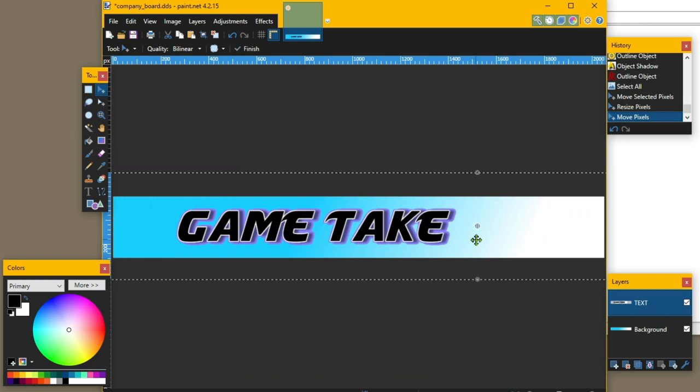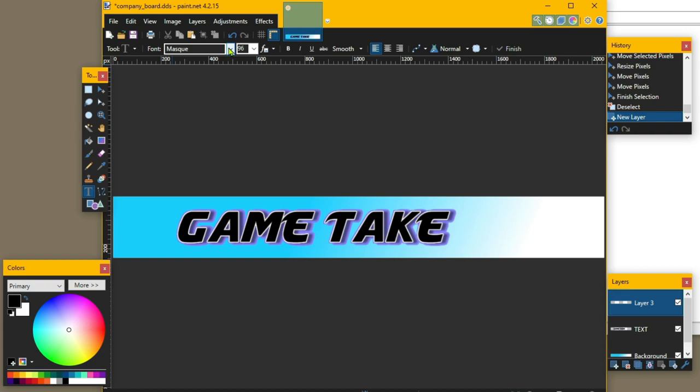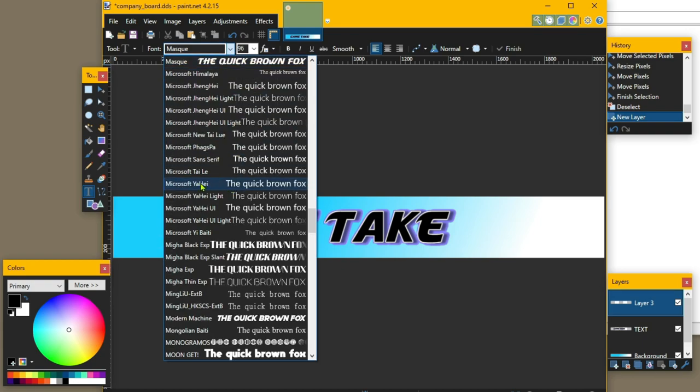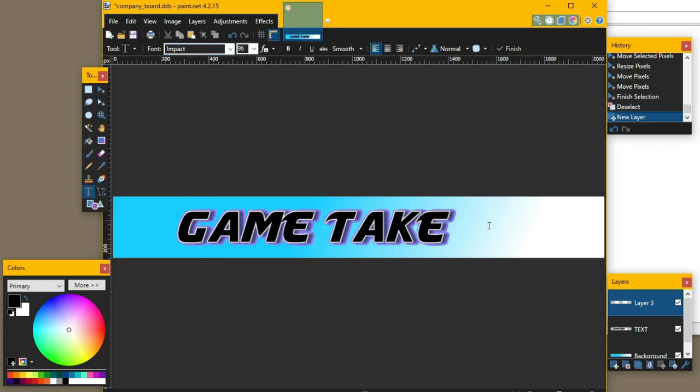I'm going to just slightly come down a little bit. Deselect that. Okay, and I'm going to add a layer. It's going to be text. I'm going to change the writing style to Impact, I think. I've changed the size down to about 48.